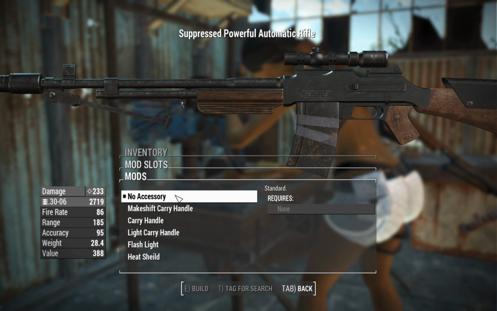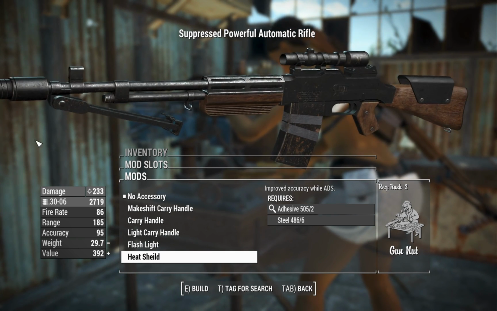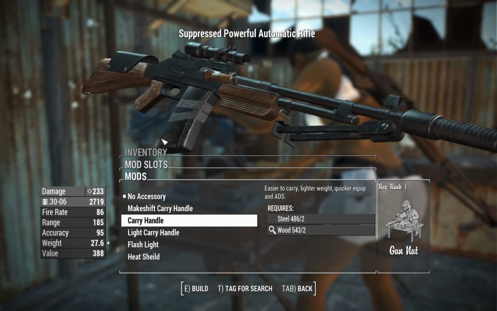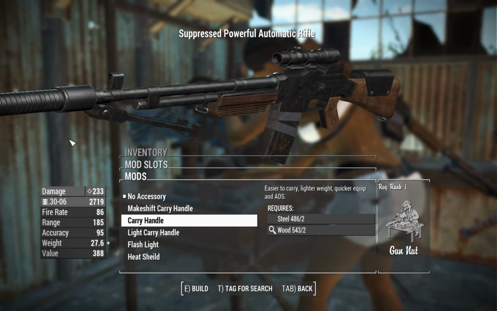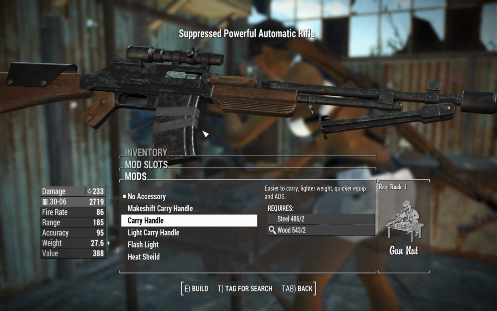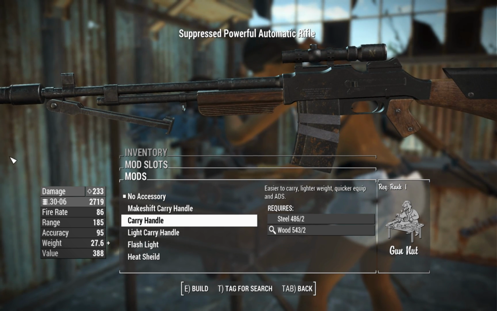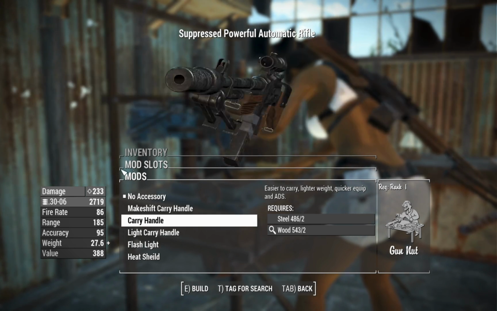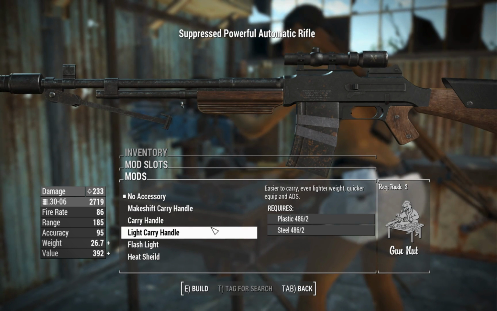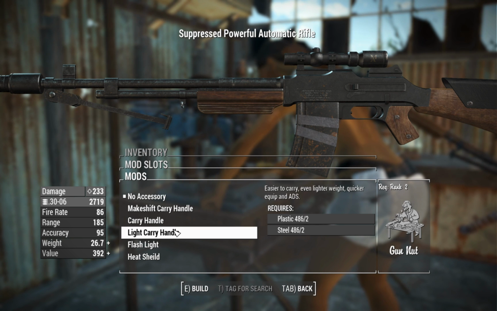Now, here's where it gets kind of interesting, because you've got a bunch of these extraneous little attachments you can attach on that'll make it do different things. So we've got a makeshift carry handle and a standard carry handle here, which will make it lighter, because it's easy to carry, you understand. I actually like that idea. I don't know if I've mentioned something like that before, or if it's just a thought that's popped up in my mind. But having this little carry handle giving you a little bit of a weight, not a penalty. What's the opposite of penalty? You know, giving you a little bit of a bonus to your carry weight whilst using this thing. I love that idea.